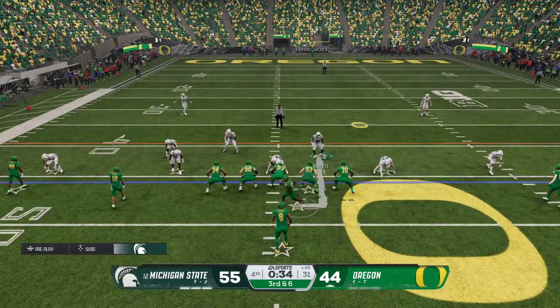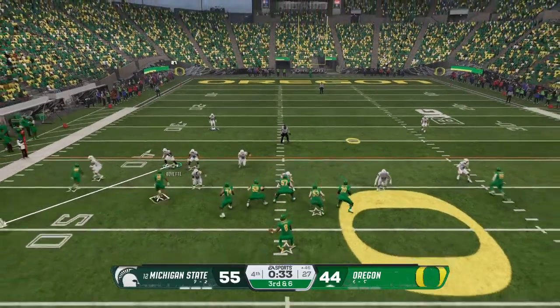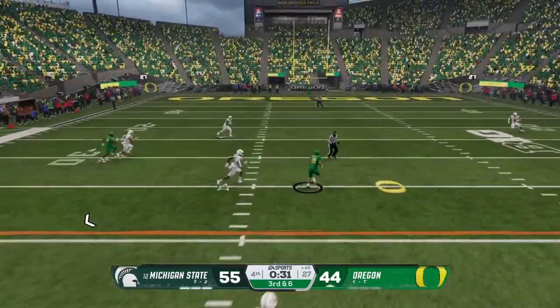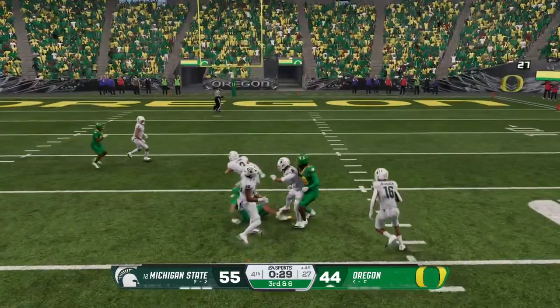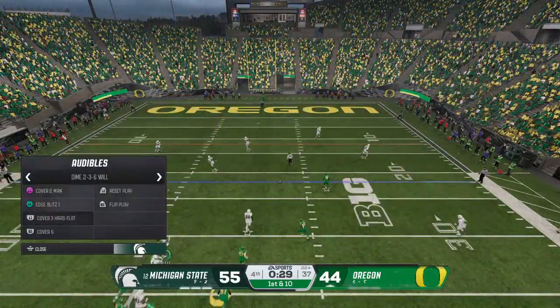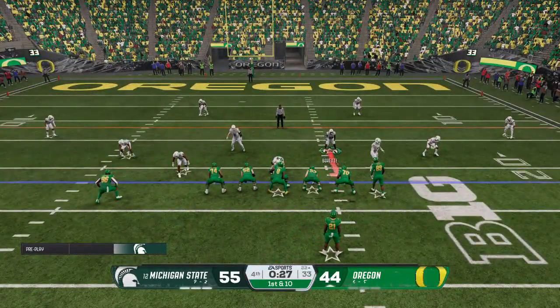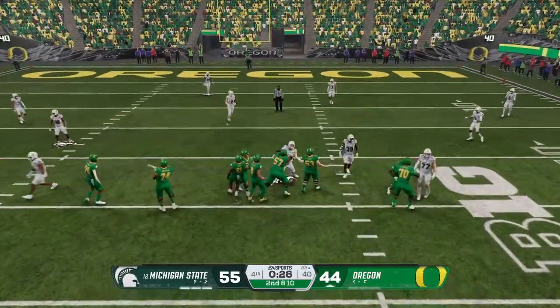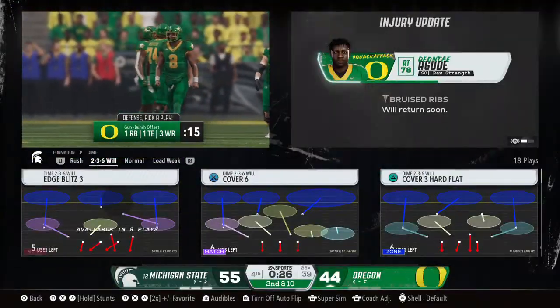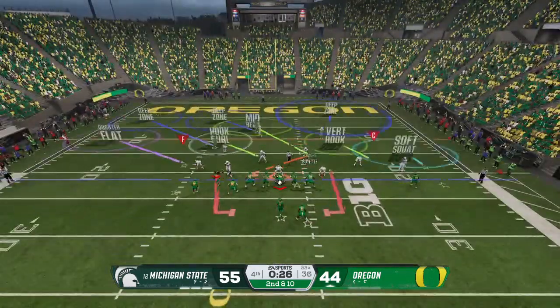Gets the back moving. On 3rd and long, trying to have a big completion here. Got his man downfield. And they explode on that one, and they've got it down to the 22. He'll spike the ball to try to save every precious second he can. They're dealing with a 2nd and long.